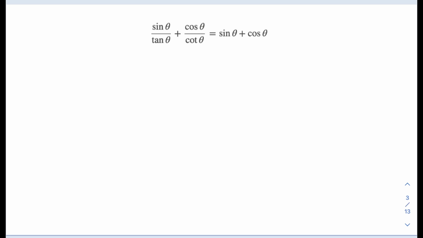Okay. First one is sine of theta over tangent of theta plus cosine of theta over cotangent of theta. And normally I would want to add the fractions immediately. This is definitely the more complicated side, so I'm going to start working with it first. There's really not much to change about this side over here. We're hopeful that we can just turn the left-hand side into sine of theta plus cosine of theta. So when I look at this, I'm often like, okay, let me make a common denominator and add them.